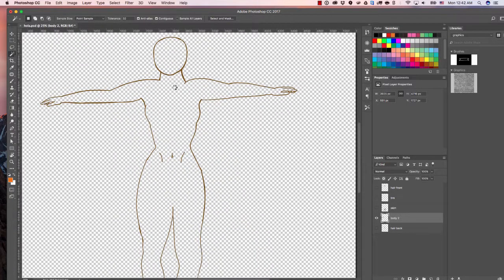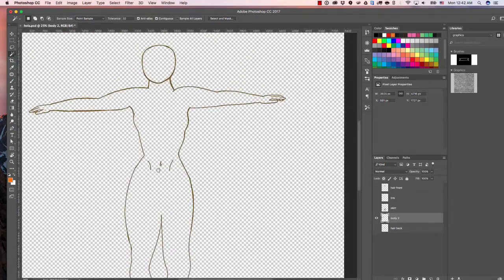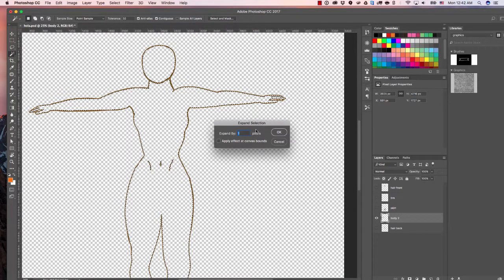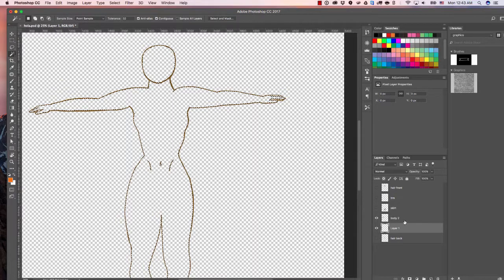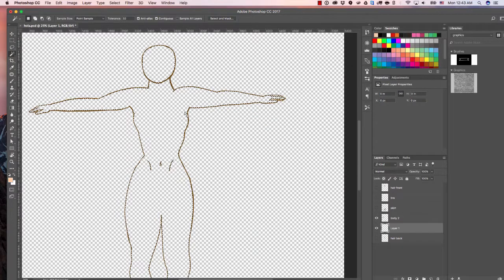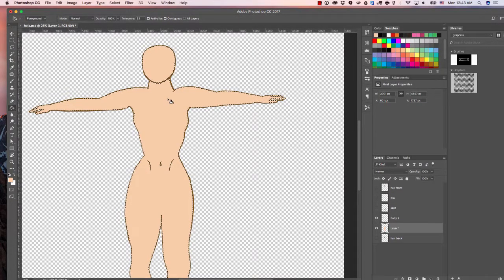So I'm going to use the magic wand tool to select this line work that she had already done. I'm going to go over here to select, modify, and expand. And just expand it by a couple pixels just so that the line is right underneath the line work. Then I'm going to make a new layer underneath the body layer and choose a tan color, use the paint bucket, fill it in, okay, then let go.